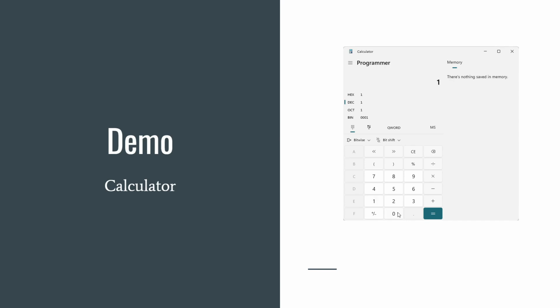Adding 10 plus 10 is 20, right? 14 is 20 in hexadecimal. Same thing here. If we want to do 10 plus 10, well, we know 10 is A in hexadecimal, so A plus A equals 14. Same number, right? And you can see that it's 20 up there. So you can do any of the math that you want: add, subtract, multiply, divide. It has shifting and other stuff here that I'm not going to cover.